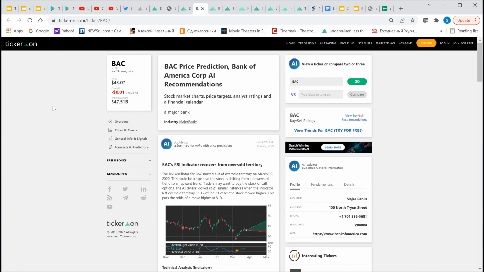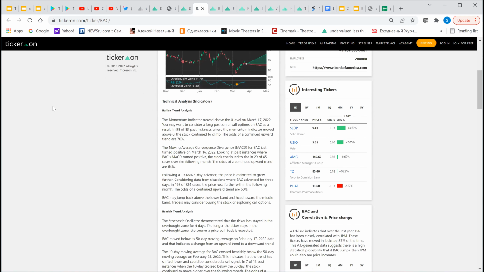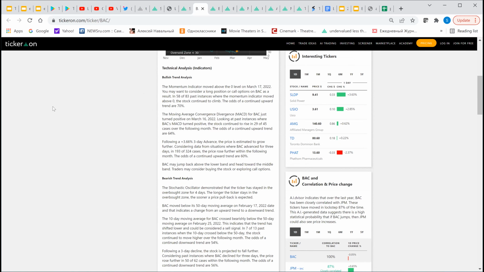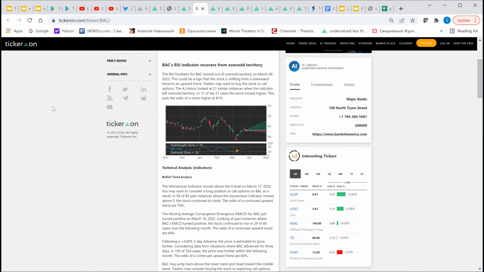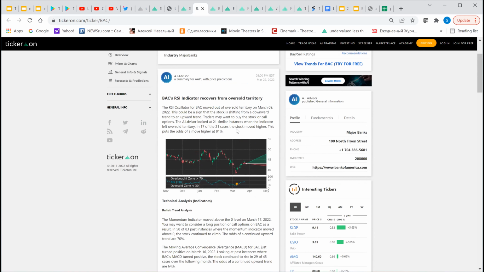So what do we have here? We have quite a lot of interesting information, and that's where we are calculating the odds of success, okay? For instance, you see the article written here, and we take into account several classical indicators, and then we present them right here. For instance, this was a signal from RSI, the relative strength indicator.